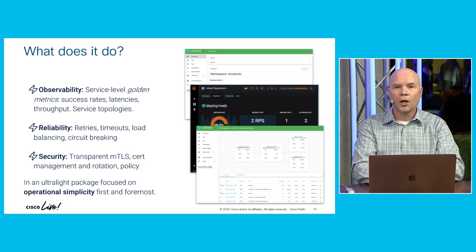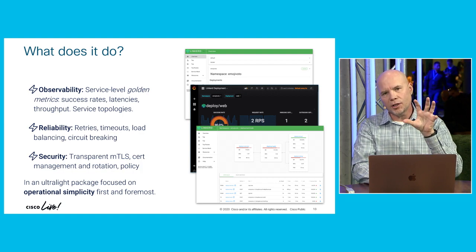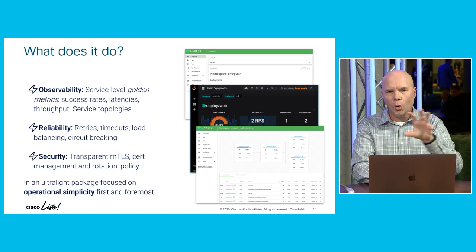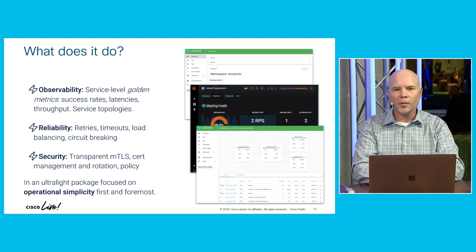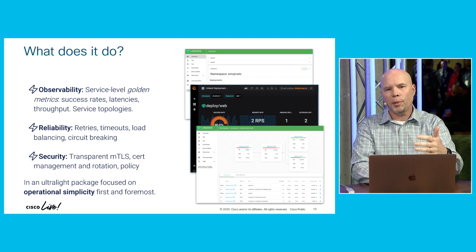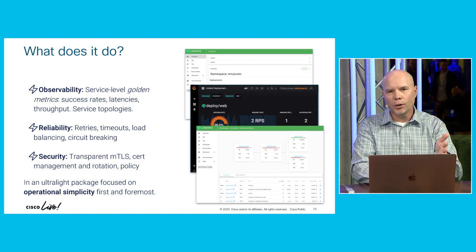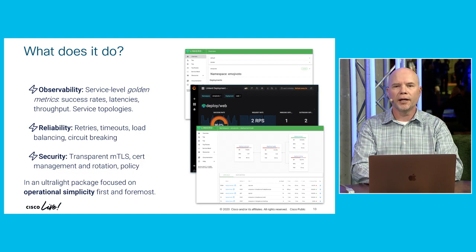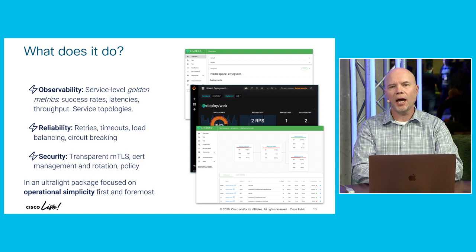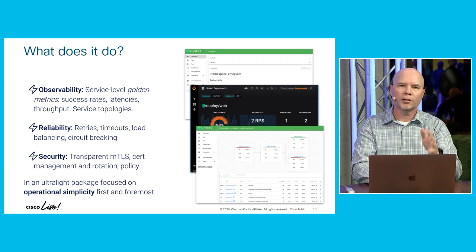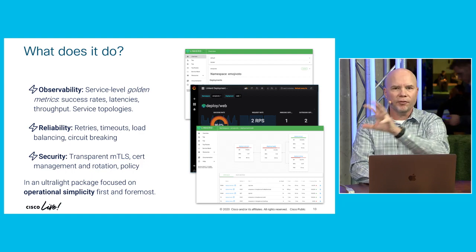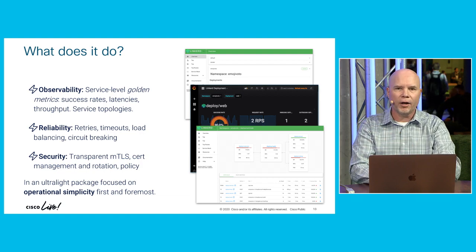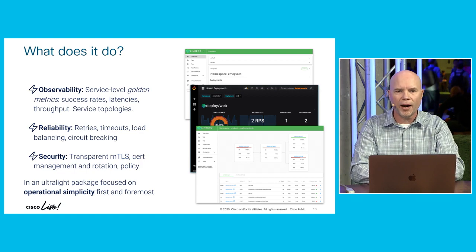And then finally, we want to have a service topology that shows us graphically the flow of traffic and what all the dependencies are in our services. The next is reliability. We want to be able to, based upon a policy, identify how many retries, when do we do retries, timeout values, how do we do load balancing? Maybe we want to spray traffic from one part of our deployment to a different part of our deployment based upon a canary release, maybe a new version of our application.